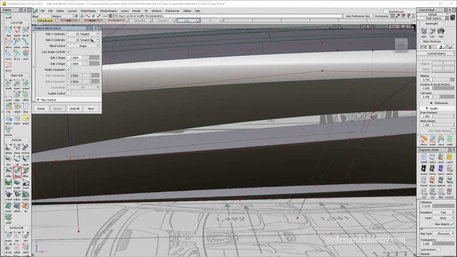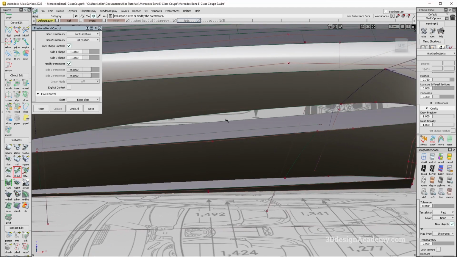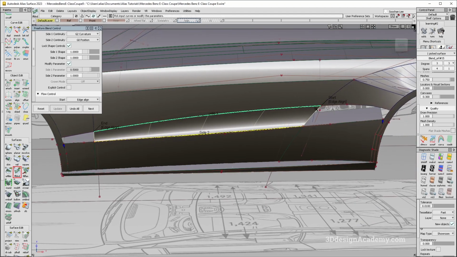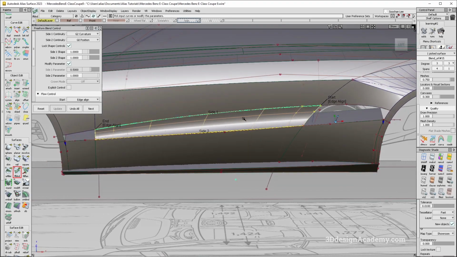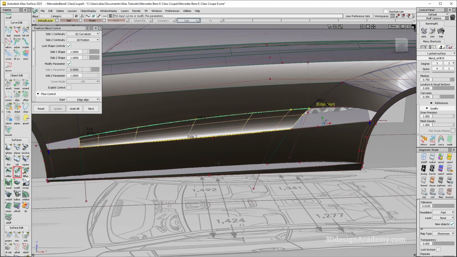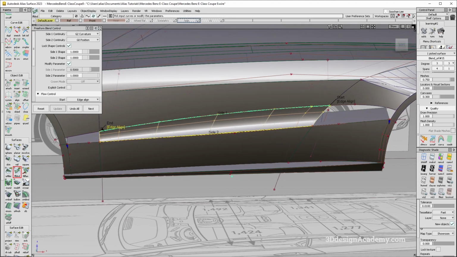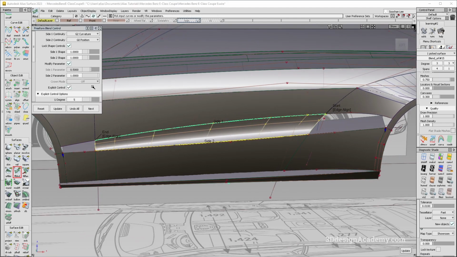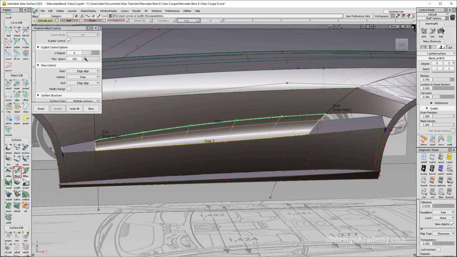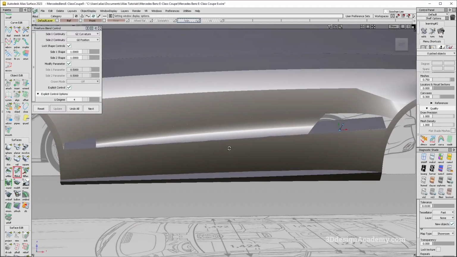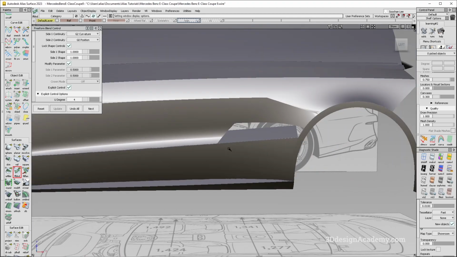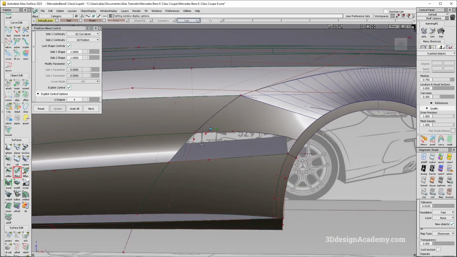Let's do this. I'm just going to grab Freeform Blend. It's going to be G0 and position on side 2. I'm going to grab this edge and update it using this one, so it's going to edge align that over there. And this is more complementary, follows the shape a little bit better over here as well. So I'm going to say explicit control to make sure that we can, let's see, looks like degree 4 works. Still got a very nice highlight flowing from the front to the back.